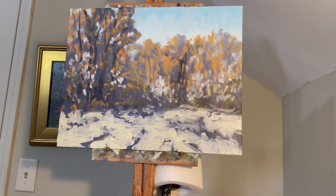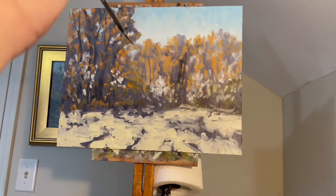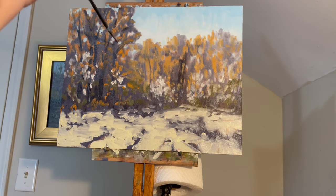All right, now I'm gonna take the liner brush, dip it into my Gamsol, and then into my same paint mixture of ultramarine blue and the cad red and a dark purple. And we're gonna add some branches on here, some smaller branches coming off of this bigger tree.